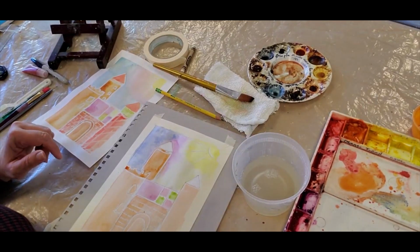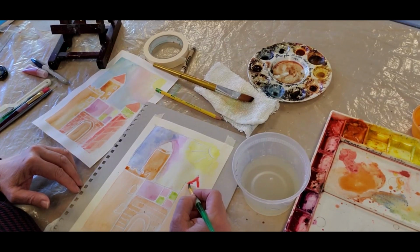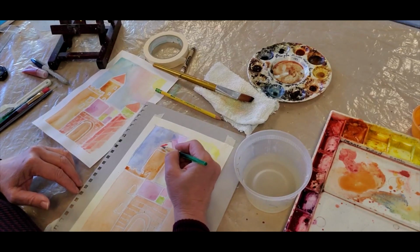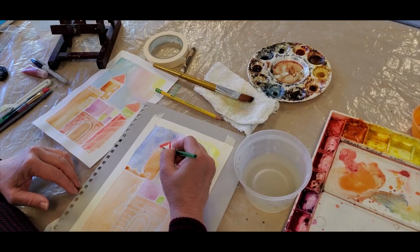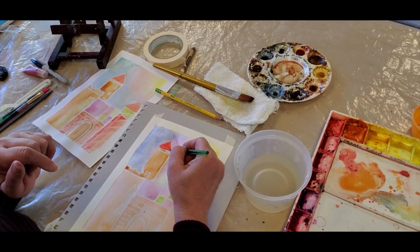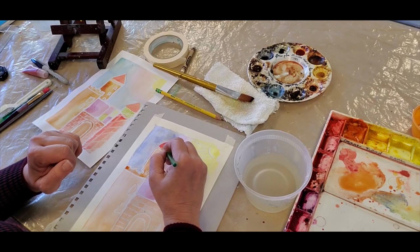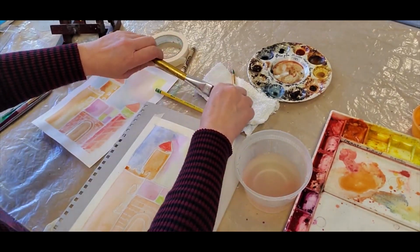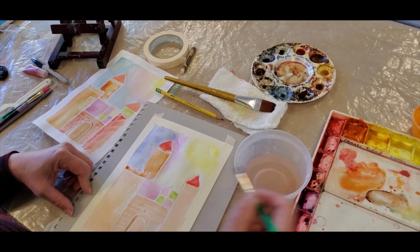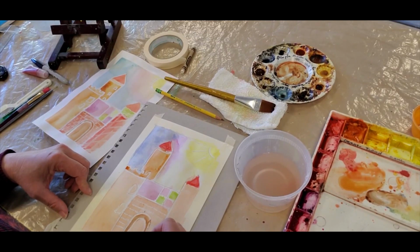And I can paint with this red that I have here, cadmium red light, inside my roofs. In other circumstances, I wouldn't dare to touch my roof because this is wet around it, but because I have that crayon that doesn't let my color go around, then I dare. I'm going to put a little bit more burnt sienna with a little bit of blue to make the frame of the door, to put a little bit of contrast, let's say.